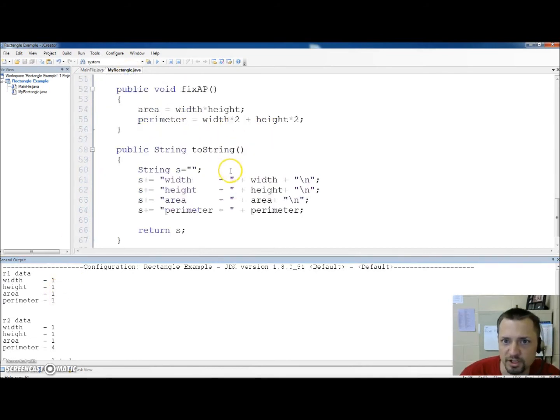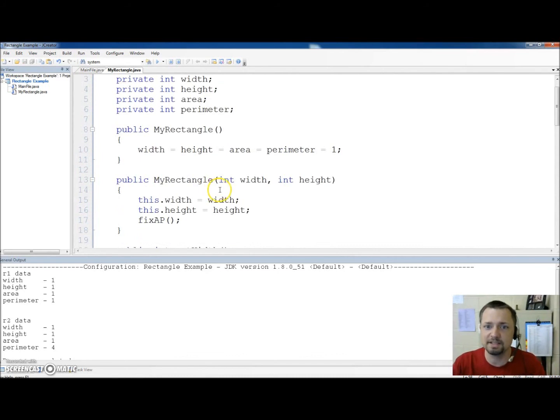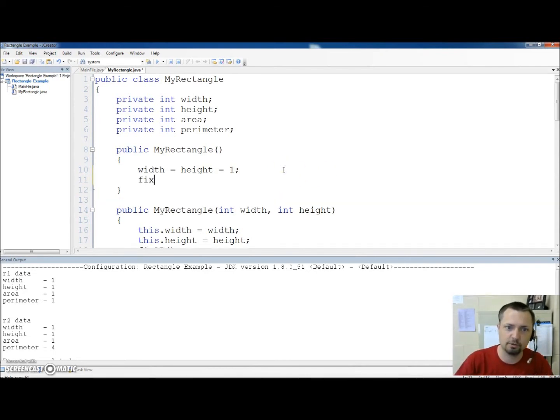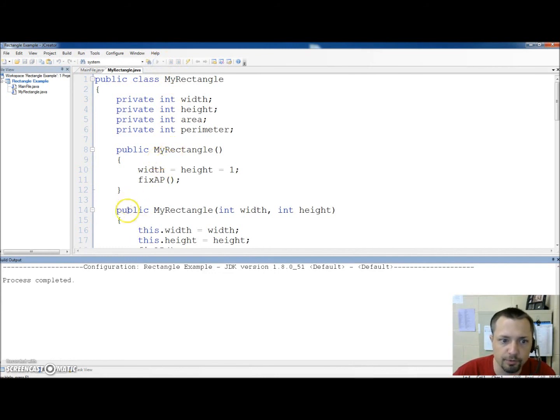So I'm going to make some quick changes to fix this. Notice how easily I'm going to be able to fix that problem. Width, height equals area and perimeter? No, those aren't good anymore. But width and height equal 1 is great. Then all we have to do is say, you know what, I want to fix the AP because they may be wrong. Granted, the area we could have left there, but might as well do it through there.